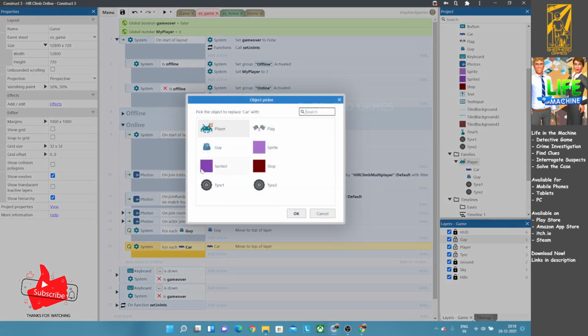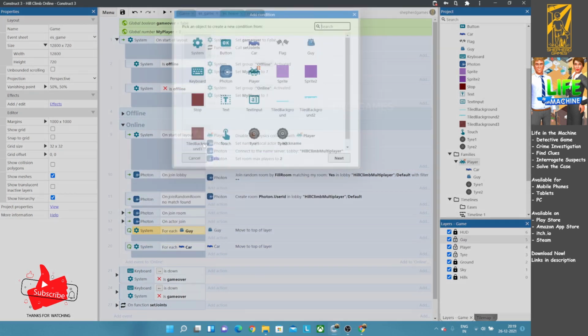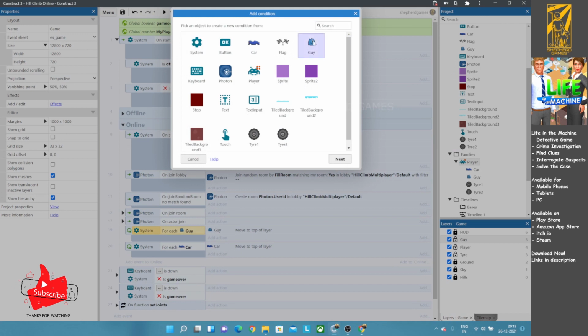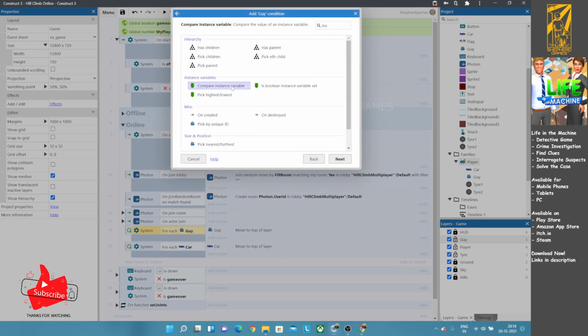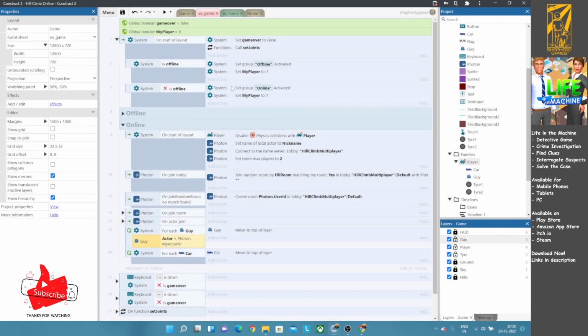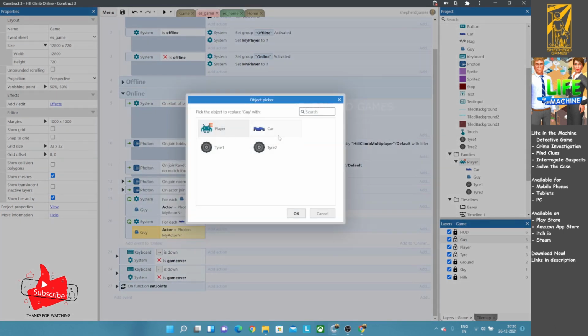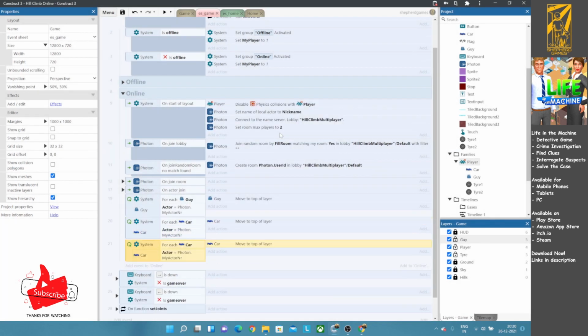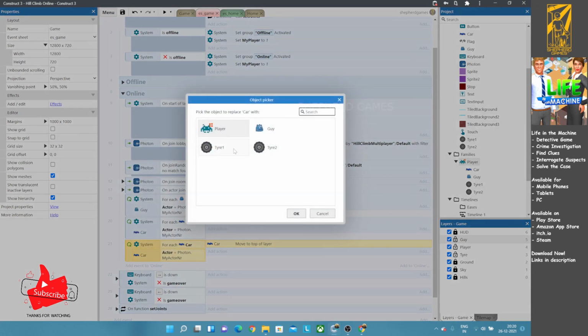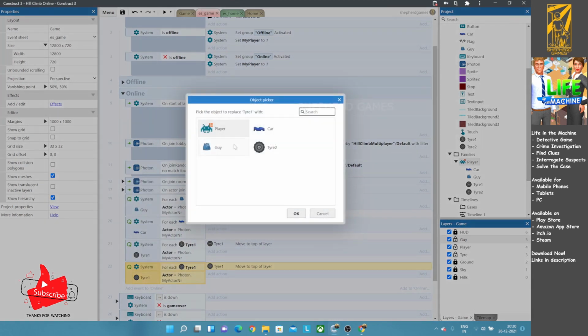Oh, one second, for each guy, and we need to add one more condition: instance variable actor is equal to photon dot my actor, so that we will only implement this on their actors, not the other one. Okay, let's do the same with tire 1. Now next it is tire 2.